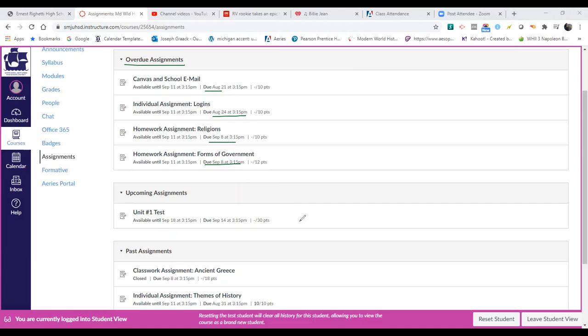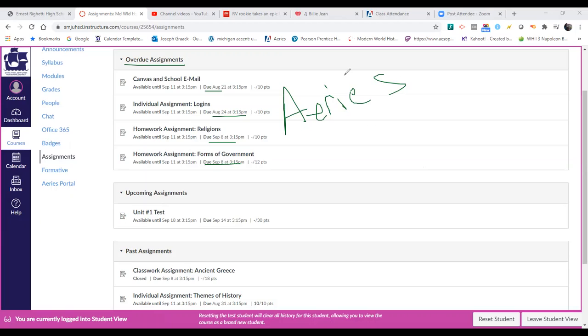When you look at that, the due date is the date that it is going to appear and start costing you points in Aries. The due date is the date that it will appear in Aries as a graded assignment. If you haven't turned anything in, it will be 0 out of 10, 0 out of 20, 0 out of 40, whatever the points possible was.